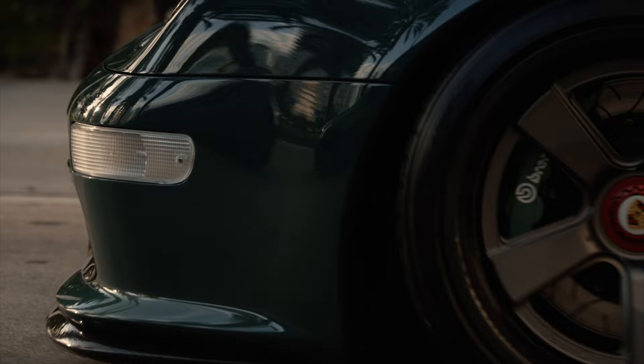One of the issues with having 295-section front tires is a slightly smaller turning radius, but that's a sacrifice you must make for this level of handling. With the valves open, oh my gosh — the vibrations of the engine, but you don't feel it through the wheel. It's not like a hot rod where everything is vibrating. The suspension is still really comfortable even though it's stiffer than what you get in the coupe — it's still totally drivable.